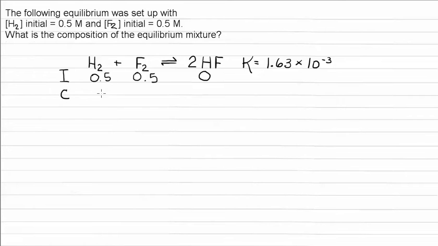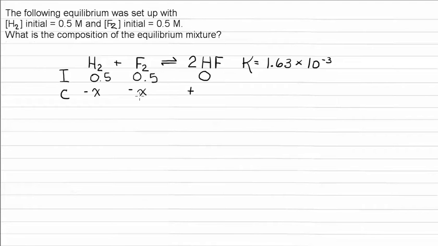The change: because we have no products, we're going to shift this equilibrium to the right to make some products. We're going to increase the concentration of our products — that gets a plus sign — and decrease the concentration of our reactants, so they get a negative. The change is based on the coefficients. Hydrogen has a coefficient of 1, so it's reduced by 1x. Fluorine also has a coefficient of 1, so it's reduced by x. HF has a coefficient of 2, so it increases by 2x. Don't forget these coefficients — they count first for the change row of the ICE table, and then again in the equilibrium expression.